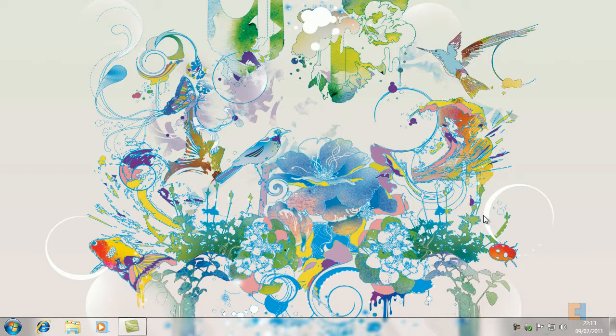Today we're going to be looking at how to restore the default Windows icons to the desktop and also just how to create quick shortcuts to the desktop for any kind of application or any kind of file that you might need. So first of all, let's restore our recycle bin. As you can see, the recycle bin is nowhere to be seen on my desktop. Somehow it's got lost. It's recycled itself, let's just say.